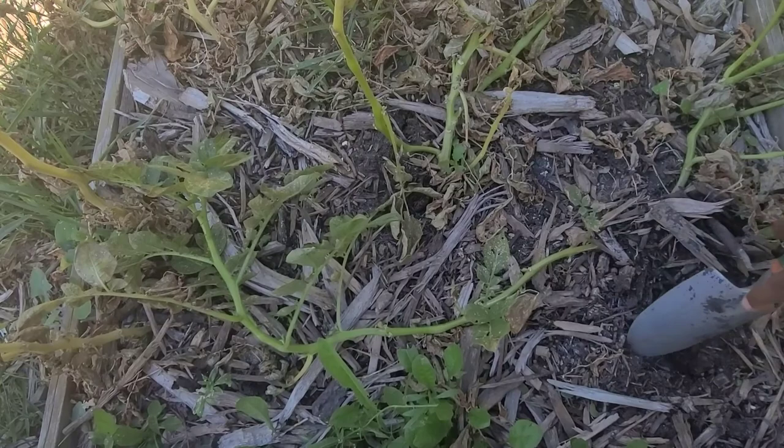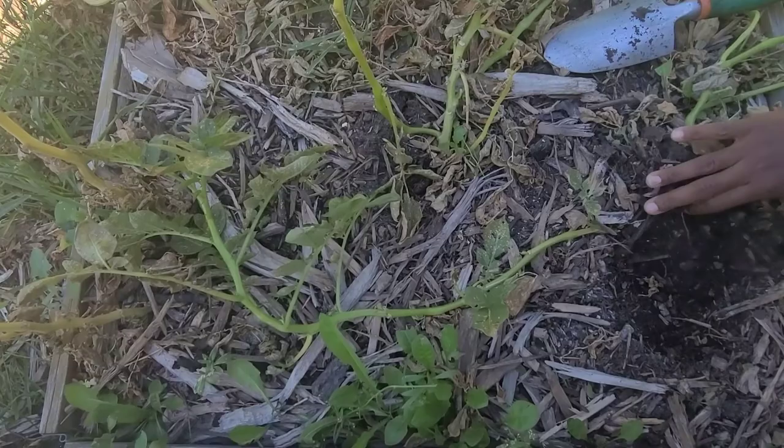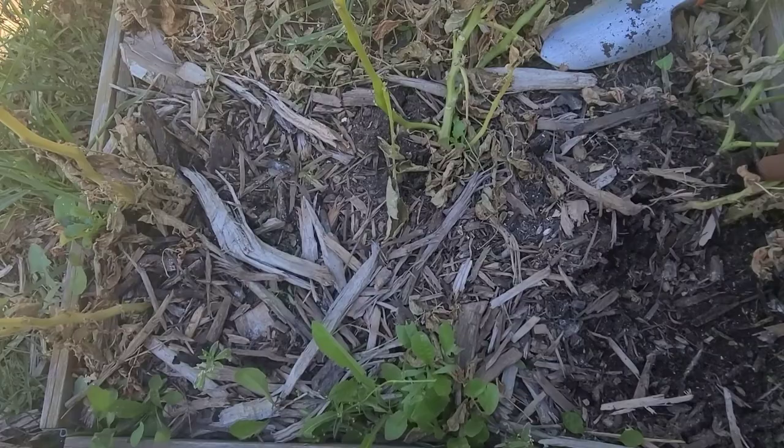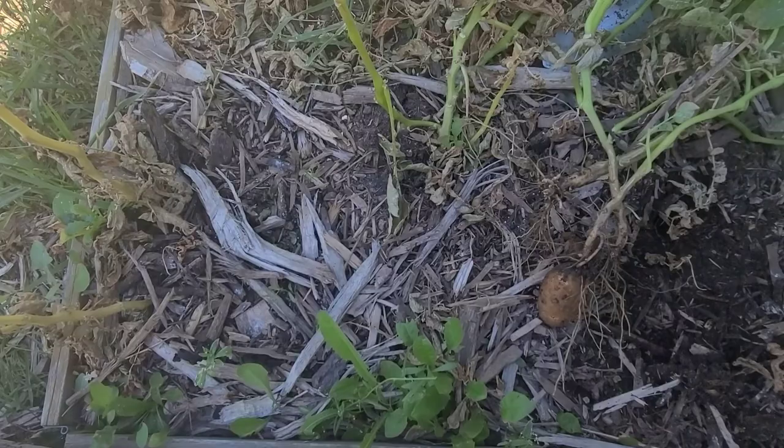I bruised it. I went inside to get myself some gloves and could not remember what I went for. It is only when I started digging with my hands that I remembered that it is gloves that I was actually going for. I'm liking what I'm seeing already. Yeah, definitely liking it.